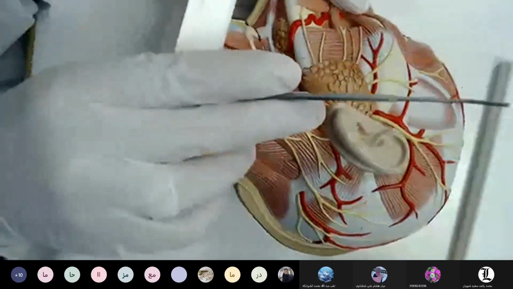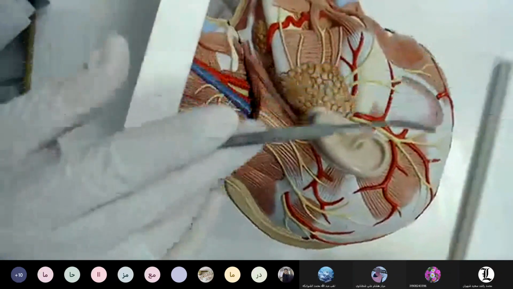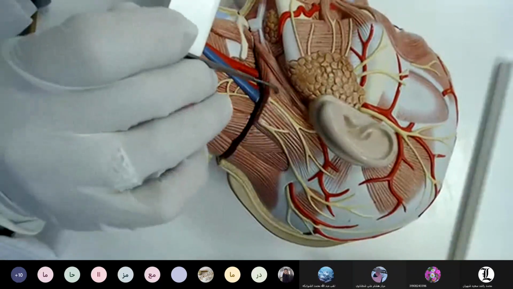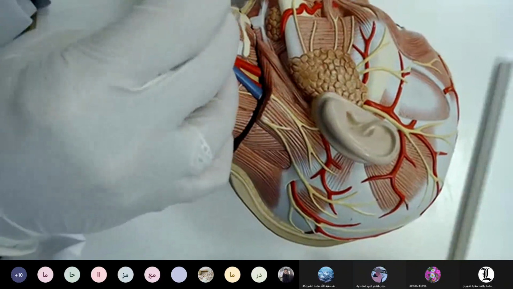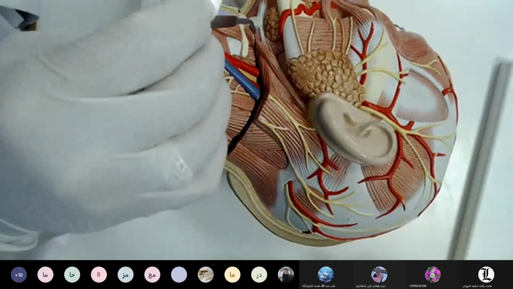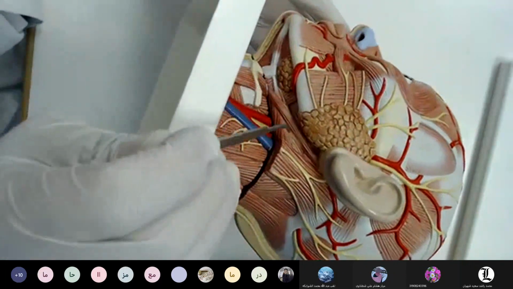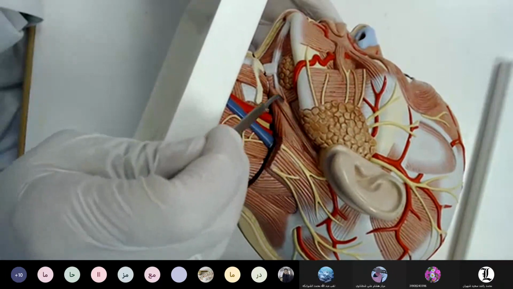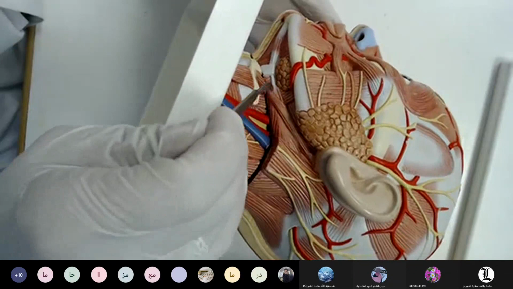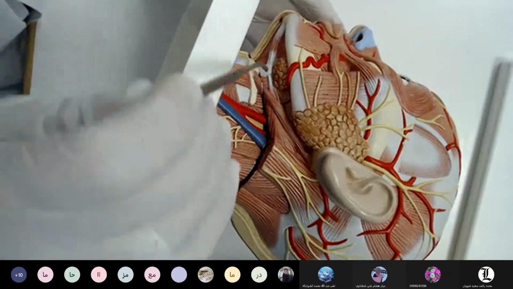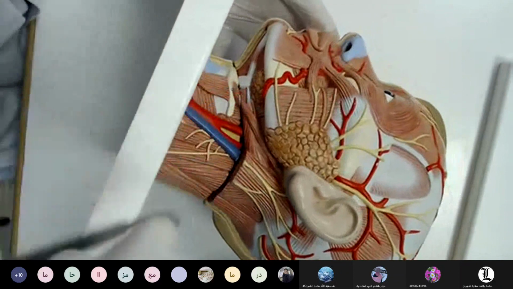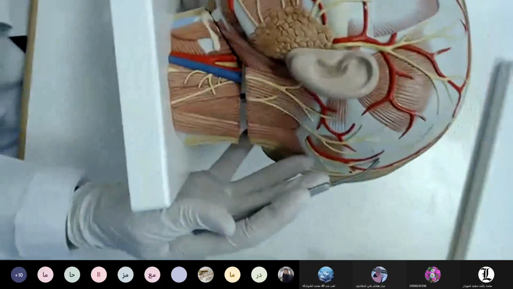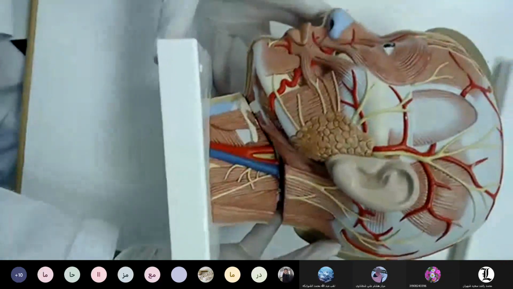What you can see here, I don't like to talk too much about the muscle, it's something for next year. But it's good to know that this is the posterior belly of the digastric, and this is the anterior one, and this is the intermediate tendon. And here, guys, is the very nice funny muscle, the stylohyoid, that splits near the intermediate tendon to enclose it, like a V shape.